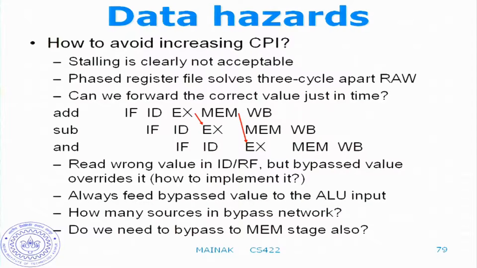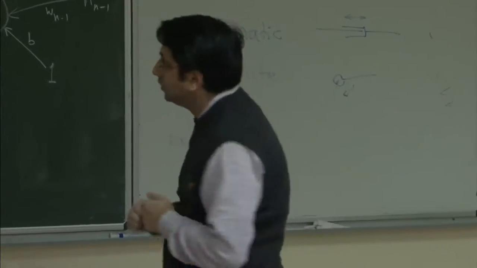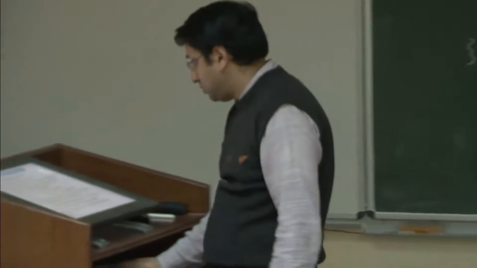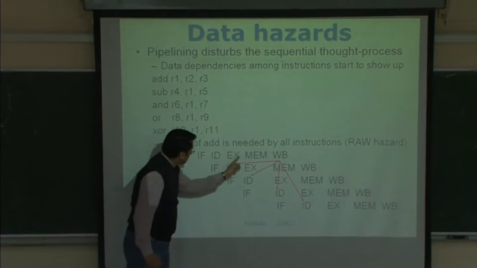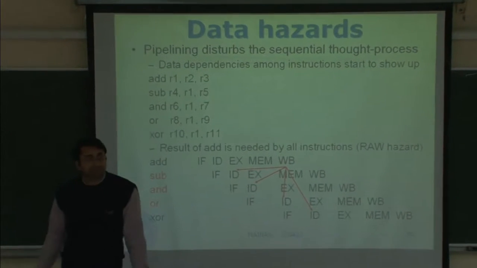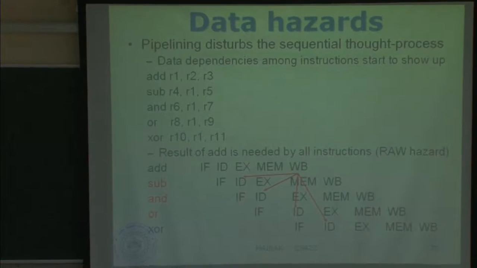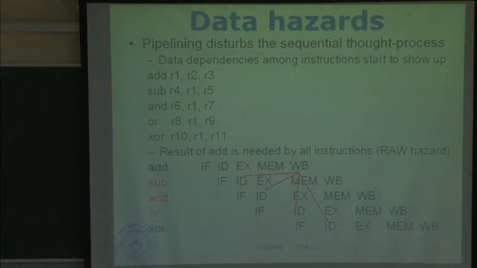What tells you that I read a wrong value? If you have forgotten the instruction stream, I can show you. You're talking about these two instructions at this point, here to here, bypass. Yes. The decoder knows that the previous instruction wrote the answer to R1, and now I'm reading from R1. So I'm reading the wrong value.